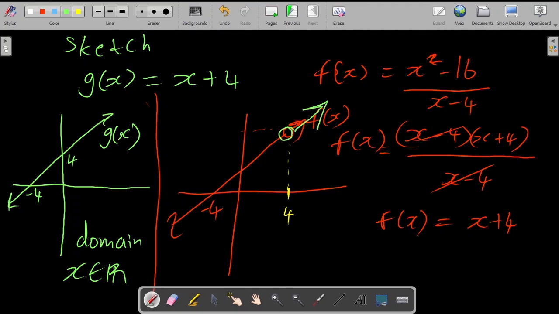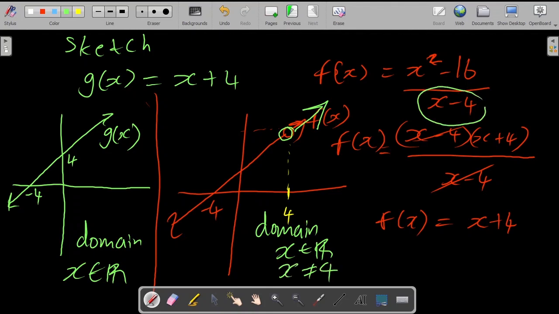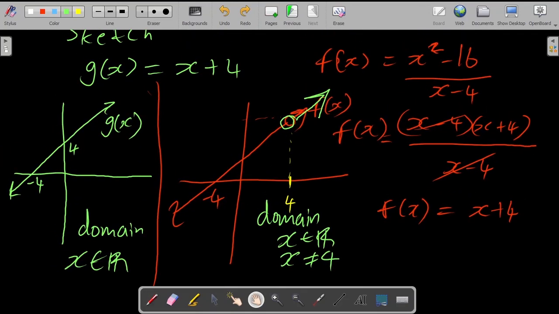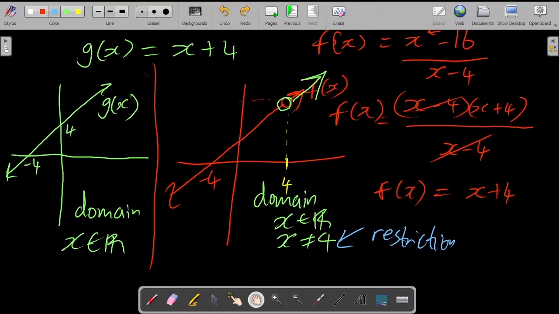So the function is exactly the same, but the domain of it is basically all the x values except 4. Because at 4, you should get division by 0, which is what we're trying to avoid. So look out for this. When you simplify functions and they take on a certain form, make sure that you enforce this restriction so that you don't have that division by 0. So I hope this was a good overview of limits and how you work with limits, how you sketch this stuff, how you analyze, and how you solve using direct substitution.